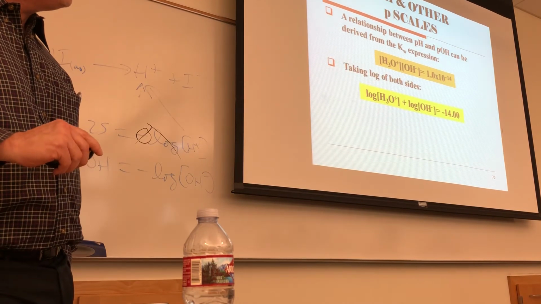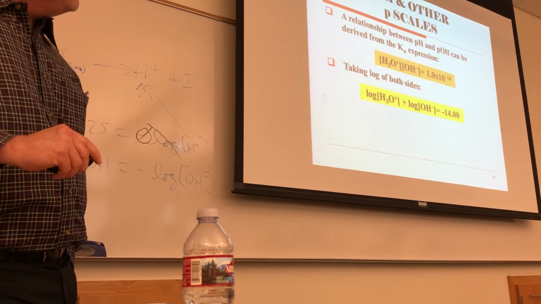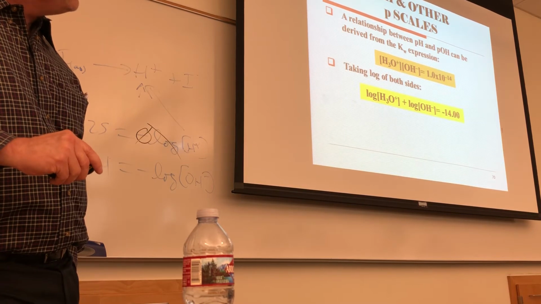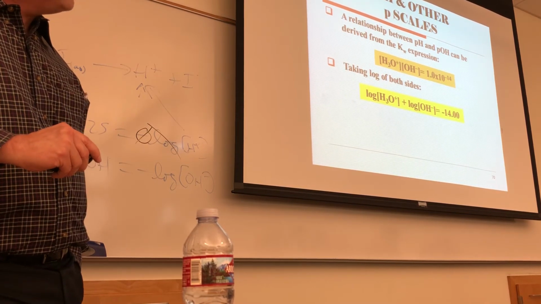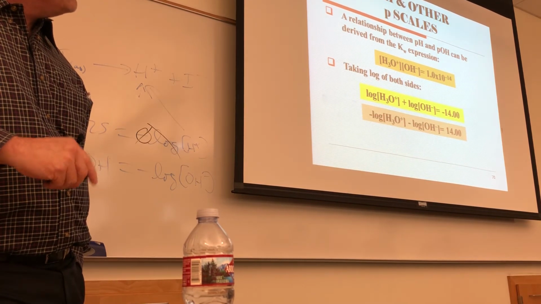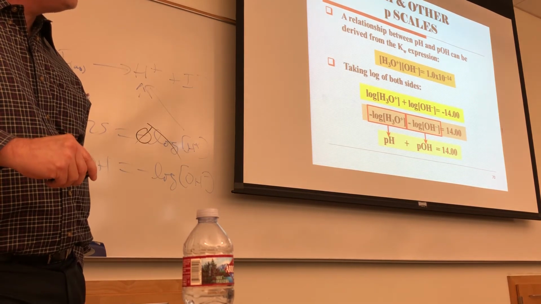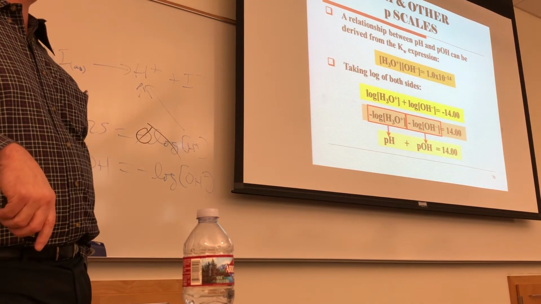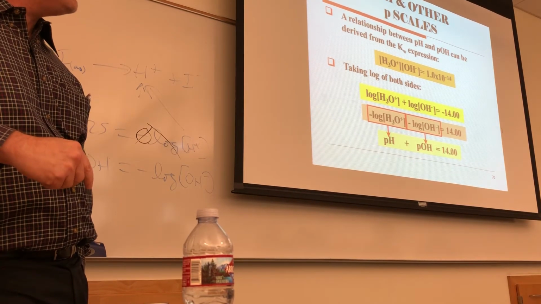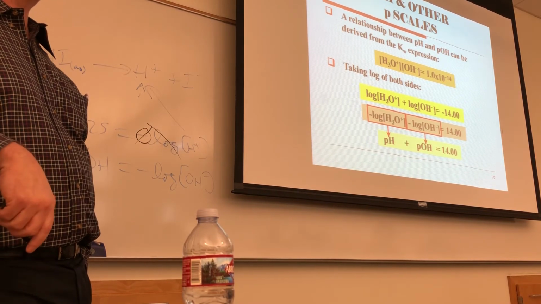Okay. The relationship: we already know the concentration relationship relative to the Kw. If I take the log of both sides of these, if I take the log of this and the log of that, this gives me minus 14. This breaks up into this log plus that log. Then I move the negative through both sides. And this is the pH, this is the pOH. So I could simply say the pH plus the pOH equals 14. And that's the thing I was saying before. If I had the pH and I needed the pOH, I take 14 minus it. If I had the pOH and I wanted the pH, I take 14 minus that to get this.